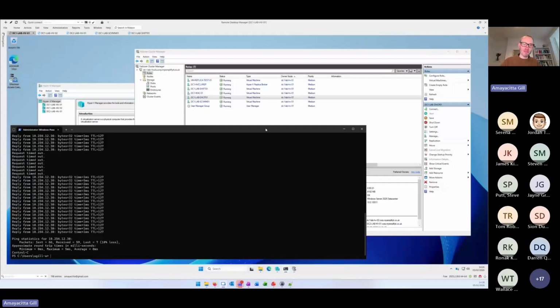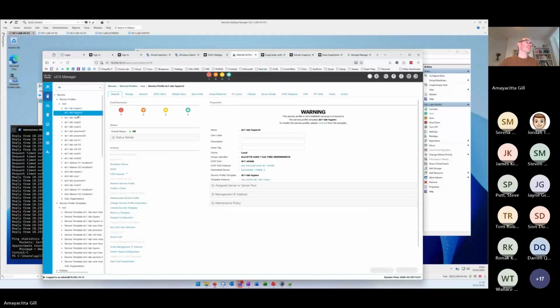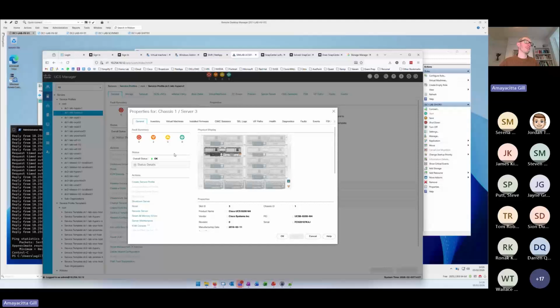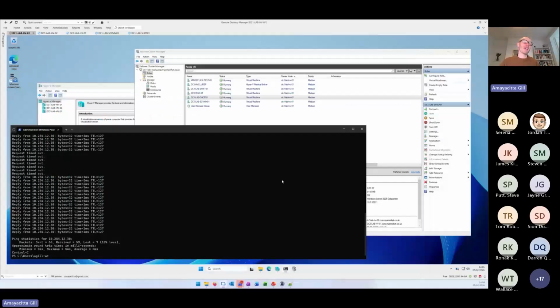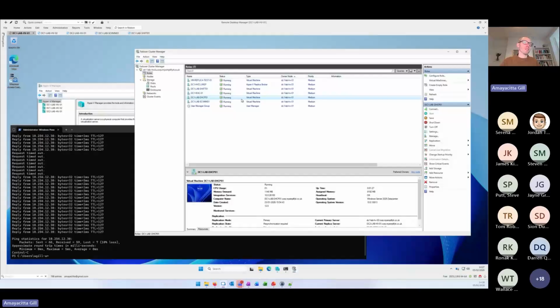You've got to bear in mind, just to give a sense of how fast Hyper-V can be, this is running on Blade 3, which is a B200 M4. That's old, and it's running on a 2650 NetApp with 24 10K SAS, and it booted up that quick. It's fast. It's really fast. We've got loads of other stuff on it.